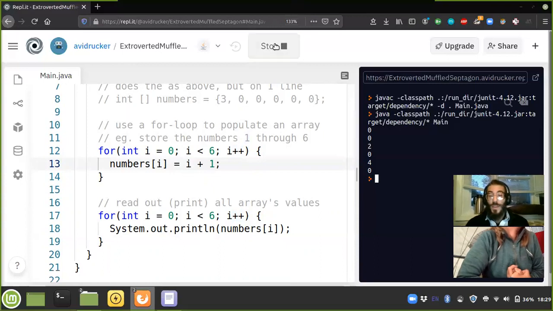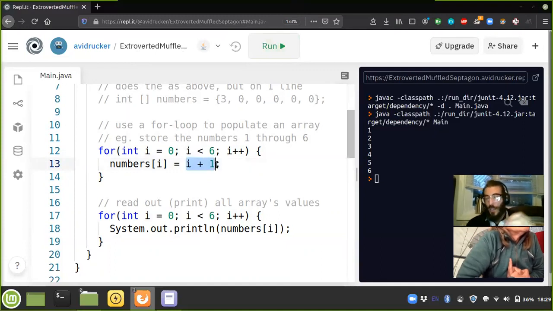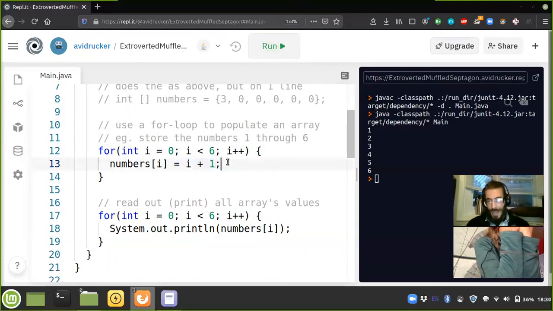I mean, there might be another way to do this that I'm not aware of, but I feel like this is the most direct thing. We're not actually trying to change I here. We're trying to change what we are saving into each element. So by doing I plus 1 here, we're not actually changing I. We're just using I to derive a new value. I'm not mutating I, if that makes any sense. I'm just using I as a default base.